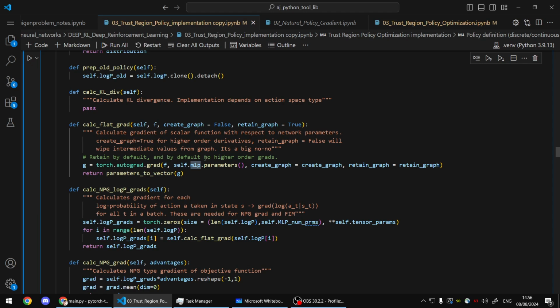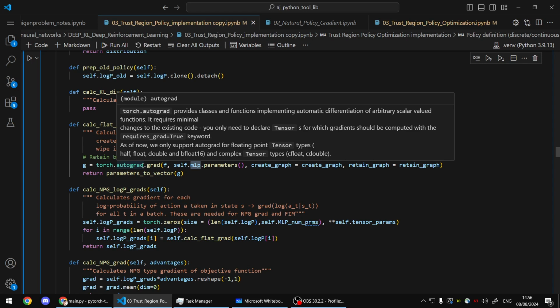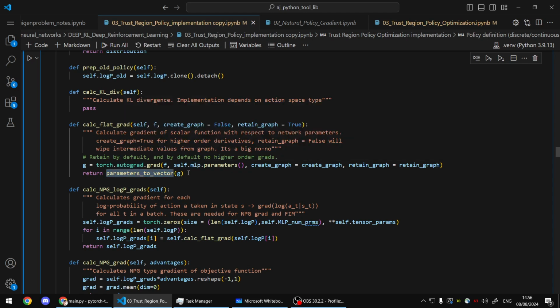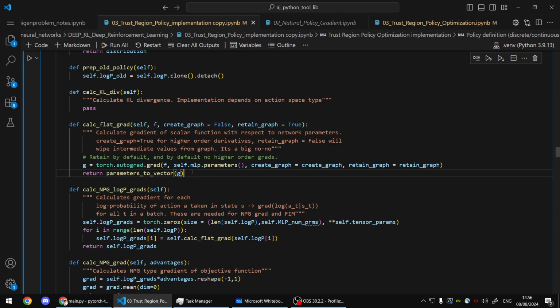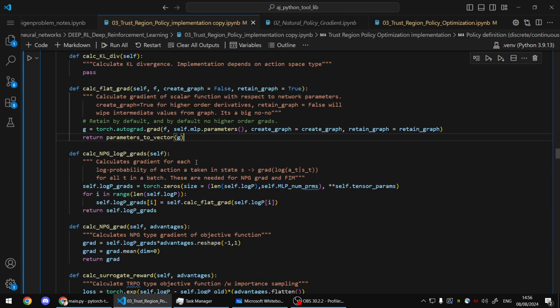And when we take gradient, it also returns something which is not a continuous flat vector. So in fact, we have to flatten it out, and there's a utility function which does it, but you can flatten and concatenate them yourself.